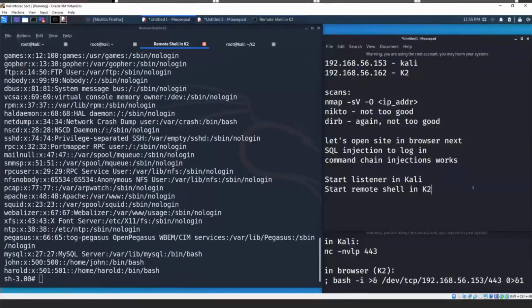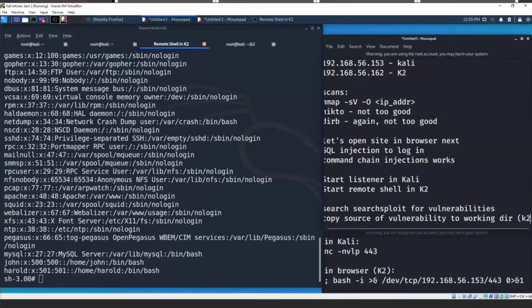I'm going to update some notes here. Once I have the remote shell, I'm going to search for vulnerabilities, copy the source of the vulnerability to the working directory. All right, in this case it was Kali.